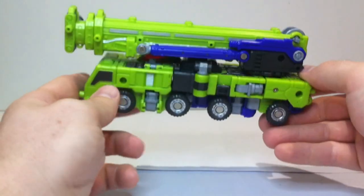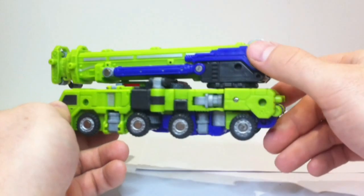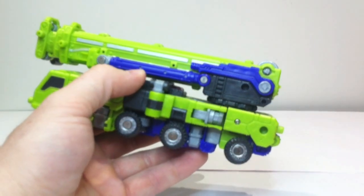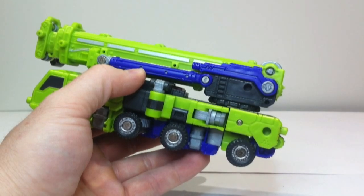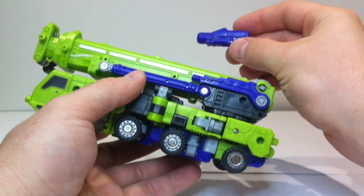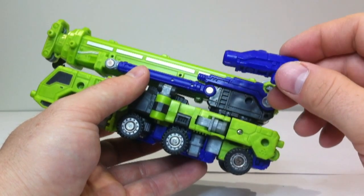Paint wise, just with all the Hercules figures, very green and plenty of purple. Now, again, it kind of comes up blue on camera, which is kind of unfortunate because this is quite a strong purple.